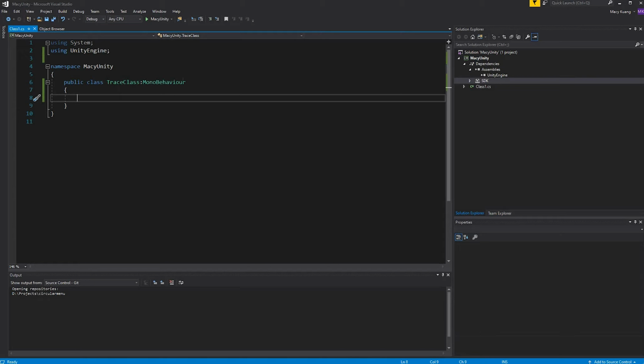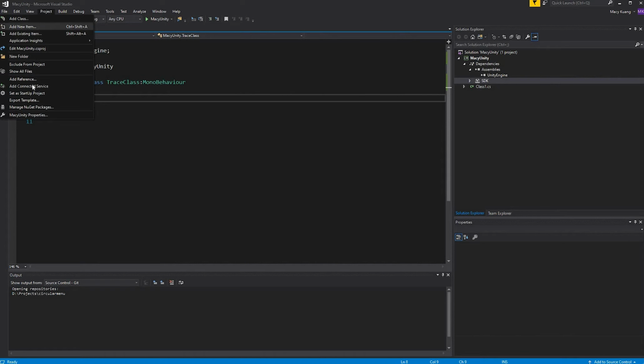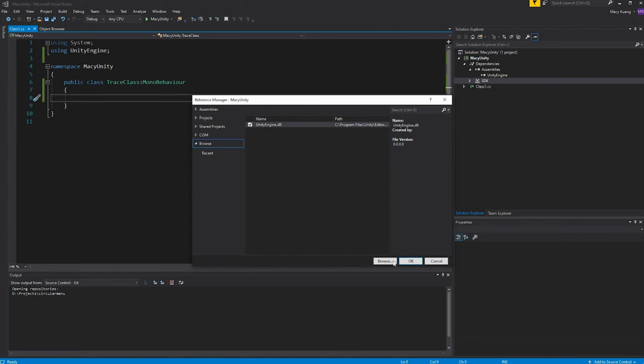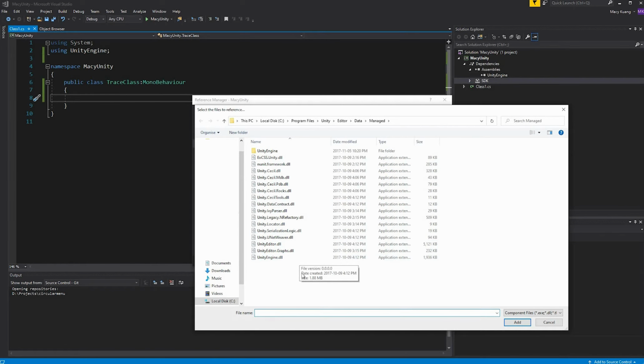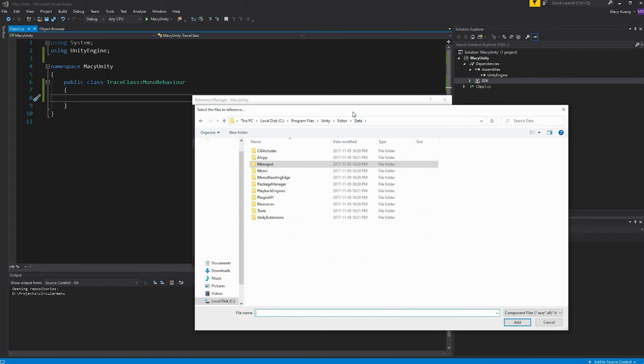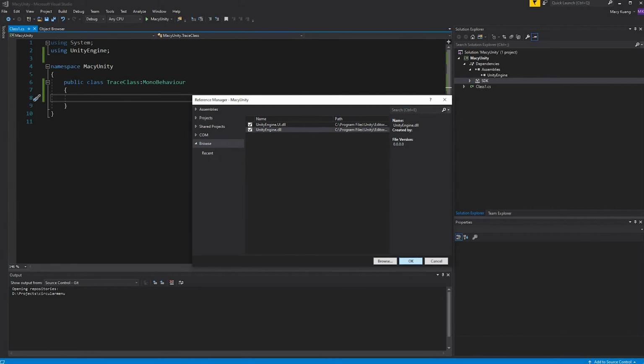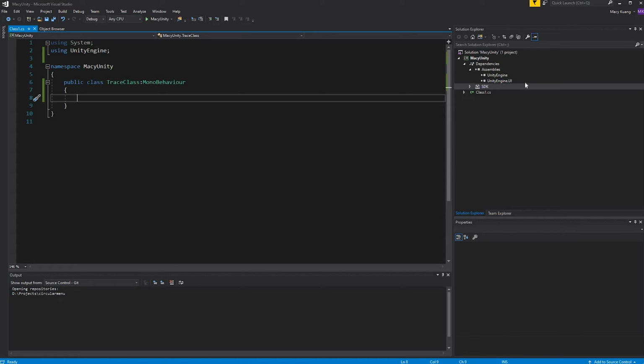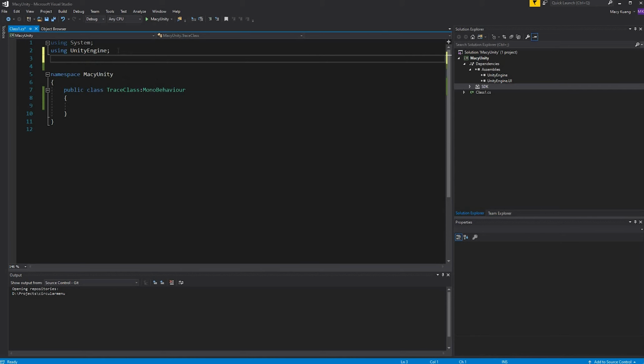It's a similar method. So we're going to click Project, Add Reference, click Browse. The UI DLL is actually in the extension folder. Let's go to the Data folder. Here we're going to find UnityExtensions. Click Unity, GUI system. We're going to select UnityEngine.UI.dll and add that. Click OK. So UnityEngine.UI has been added. Then we can use this library as well, just by typing using UnityEngine.UI.